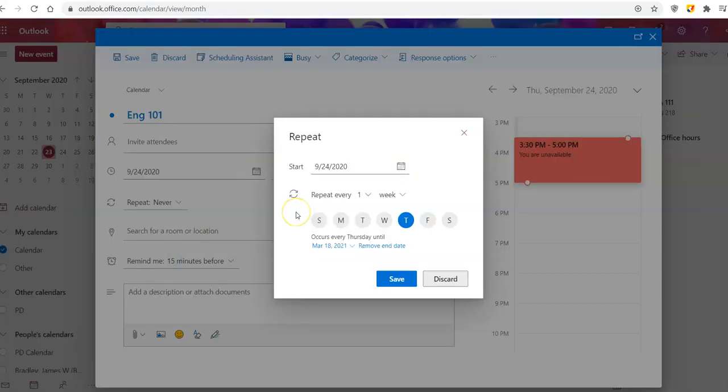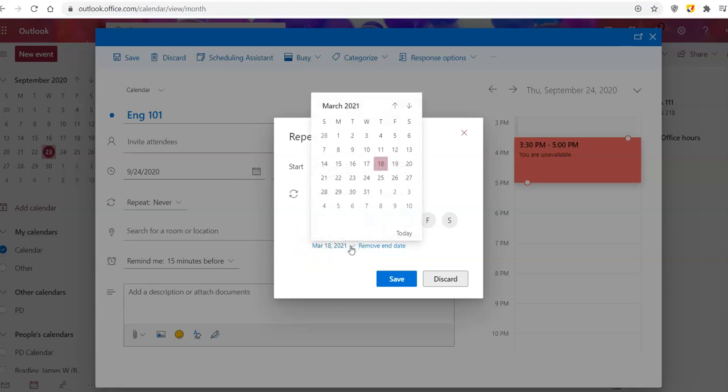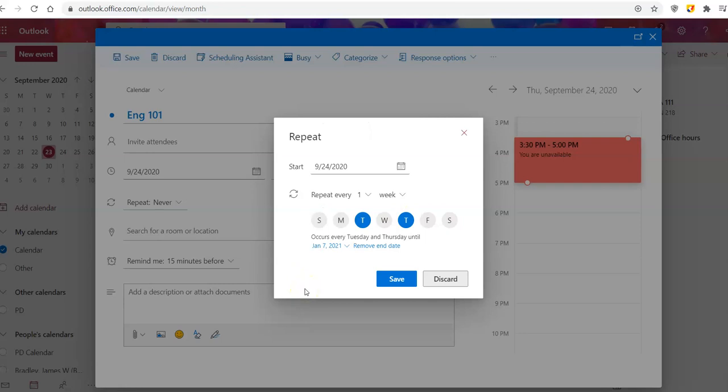Now, I don't have to do this twice and do it again for Tuesday, because all I've got to do is put it Tuesday and Thursday, so it's going to occur every Tuesday and Thursday until... Now, I don't want it to occur until March 18th of 2021. If you've got a class this semester, you probably want it to stop in December. So we would probably want to say, okay, this is the last week of classes. We'll have it stop on the 7th of December.